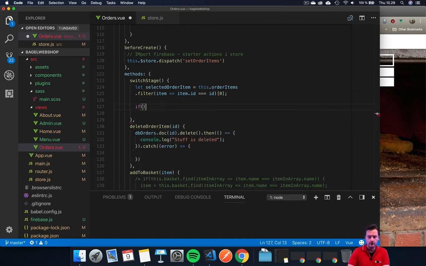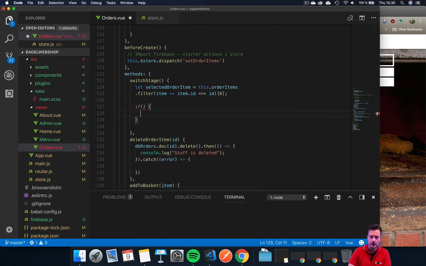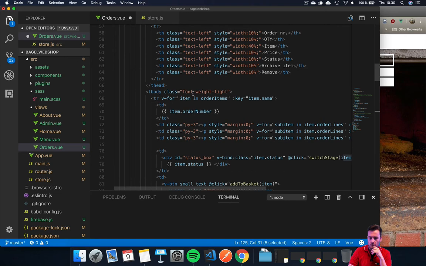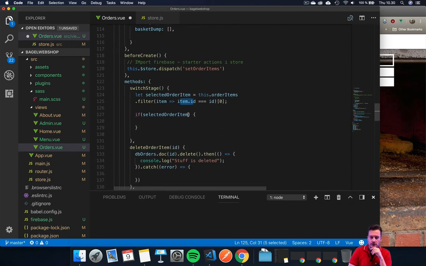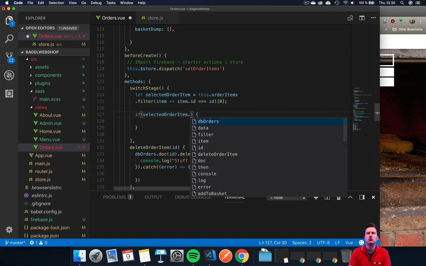So create your if statement. I'm just going to create the structure right now, so that's over and done. And in here we're going to use the selected order items to check if something is correct. We're going to grab that, since this is set to the ID that we did before, which is being passed along from up here somewhere. There we go. We're going to be using this to do our check.